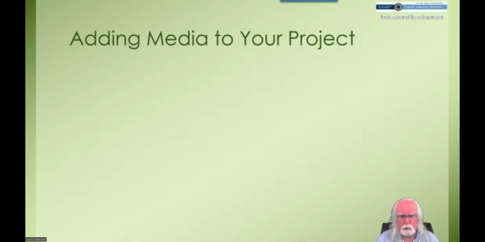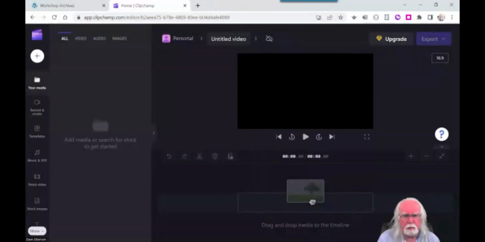All right, so the first thing we'll have to do, if we're staring at this interface here, here's our media bin, and it's empty. We've got to have some media, some video, some still images, maybe some audio files. You can also incorporate background audio, music, things like that into your editing project very easily in Clipchamp. But we've got to get that stuff in. So how do we do that?